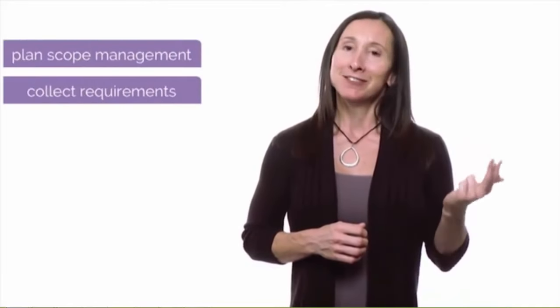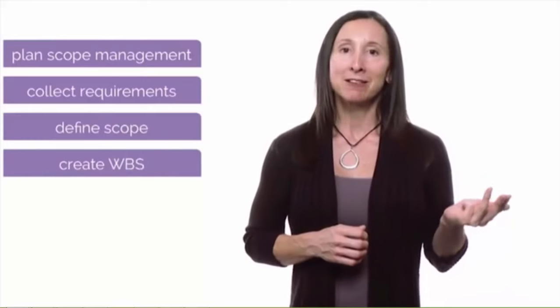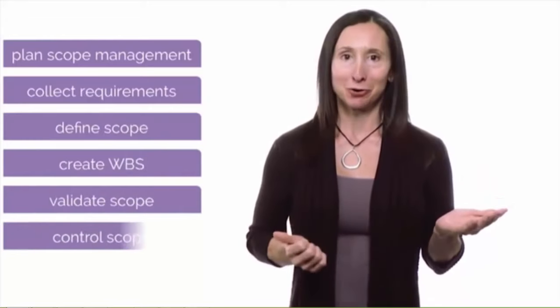As we will see later in this course, projects include both the work of the project and products needed for the project. Therefore, in the context of project scope, it is used for both project scope and product scope. Project scope management manages both. To fulfill its functions, project scope management includes 6 processes which can vary according to the nature of the project. The 6 processes include plan scope management, collect requirements, define scope, create WBS, validate scope, and control scope.